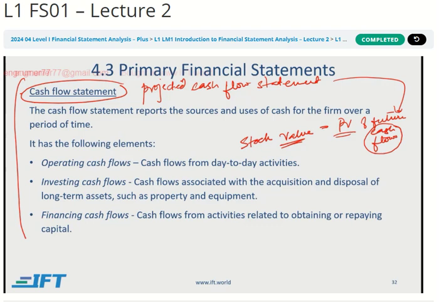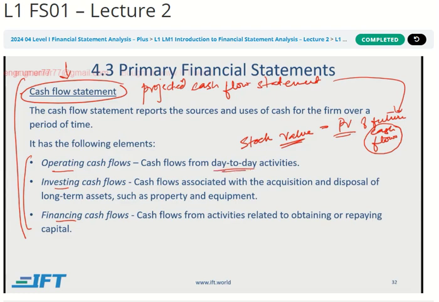But I just wanted to emphasize the importance of the cash flow statement, that even though you might be thinking, oh, the balance sheet tells us financial position, how important, the income statement tells us the profitability, how very important. Yes, those two are very important, but they are only a means to an end. The cash flow statement is the one that is going to help you finally come up with the value of this company's stock. Now, the cash flow statement is divided into three elements: operating, investing, and financing. And as stated earlier, all of this is going to be discussed in a lot more detail in subsequent learning modules. So just take a high level understanding over here.